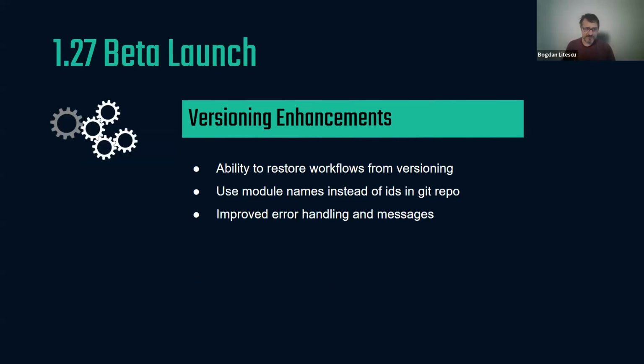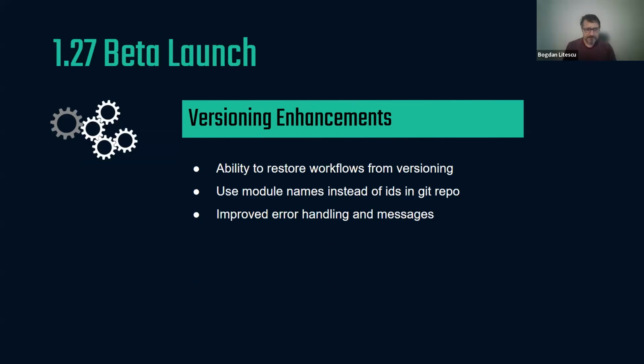Another area where we started investing more and more, and the big vision for us around versioning, is always to get to that point where you can do a one-click deployment from one environment to the other through the versioning. So we are doing incremental steps there. Major investments are being made at the moment, some of which already made it into the product.